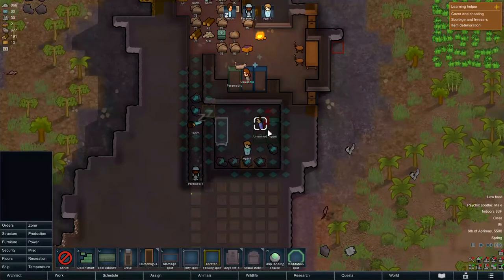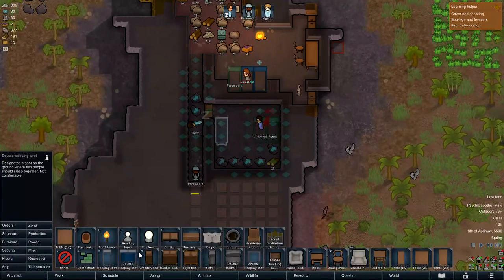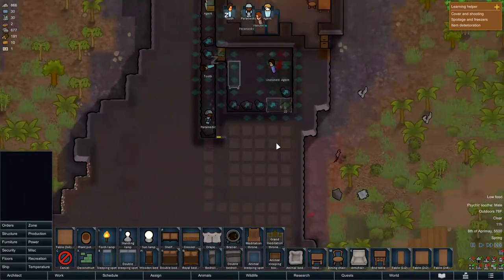I'm surprised they put him there. That wasn't marked as medical, but that's okay. I do not want that bed there. Let's go ahead and cancel that. And then we'll go furniture and put a new wooden bed in right there. Perfect. Shoved in the corner just like college.